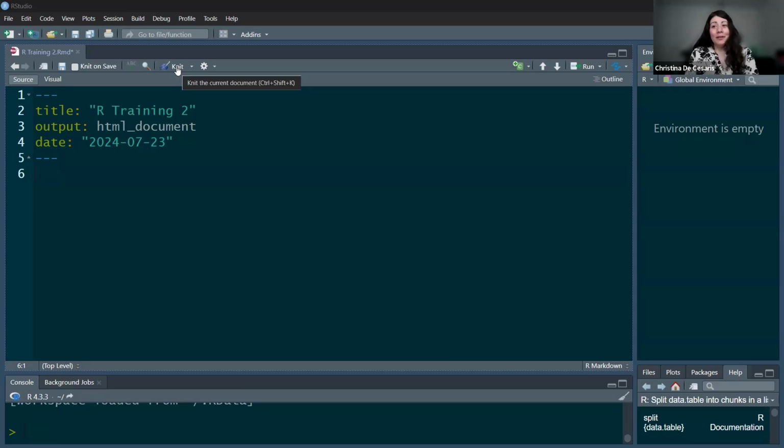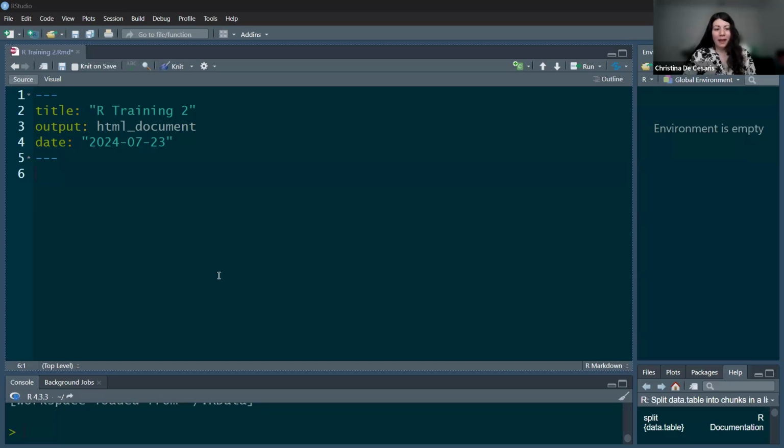So in the last video, we learned how to create an RMarkdown file, and that's where we will start in this video again. As a reminder, RMarkdown allows you to create dynamic analysis documents or reports that combine outputs such as figures, as well as any other text that you wish to include in your document. When working in RMarkdown, you can run specific code chunks locally inside your environment, but you can also knit the whole file and turn it into a Word document, a PDF, or an HTML.